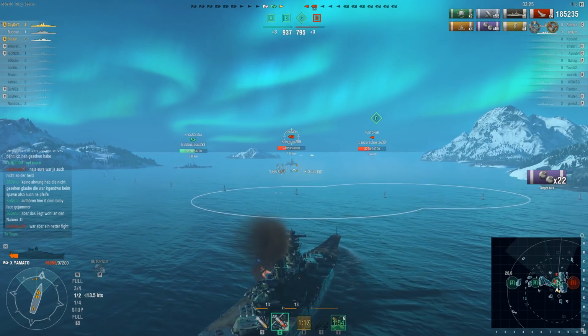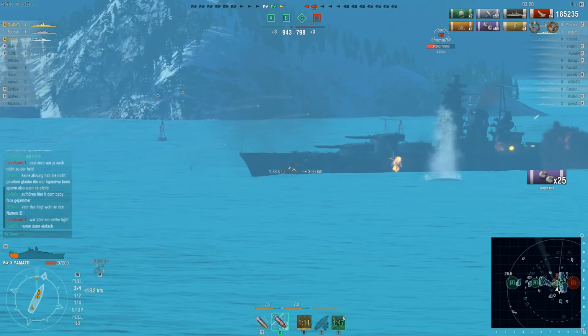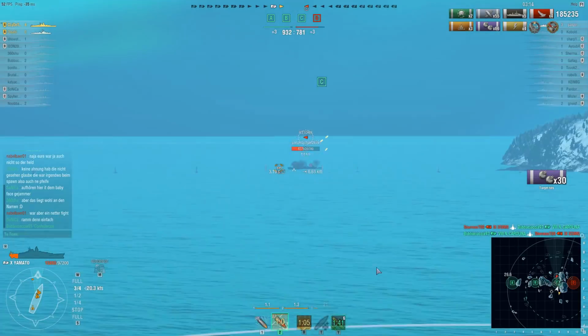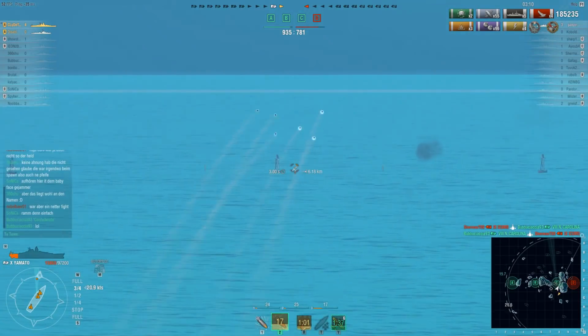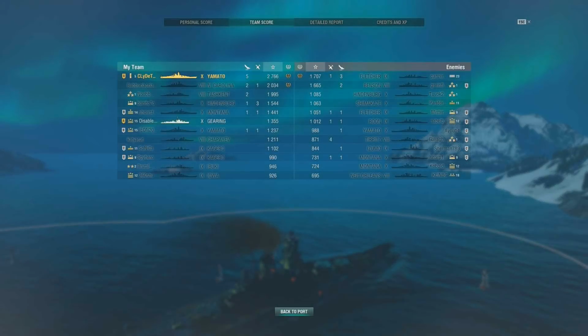Looks like the North Carolina is on a ramming course. Now I'm not sure if that's wise or not. But it will take out two ships. Now it's the Fletcher against Clyde and the Earring, I think. So, well, that settles that. It's a win. Let's take a look at the results.